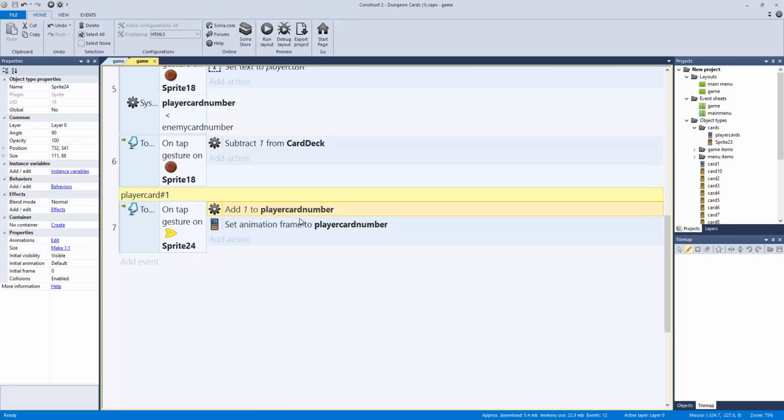So the system is going to add the player card number. So that's a global variable. So it's going to keep adding. Every time we tap that, it's going to add 1, 2, 3, 4. It's going to keep it in like a page number setup. And then this is the player card deck. We have an enemy card deck and a player card deck. And you can have multiple player card decks. So eventually we're going to have to name them and keep a limit on them. Or just add a variable every time you add one. So player card deck, it's that animation to player card number.